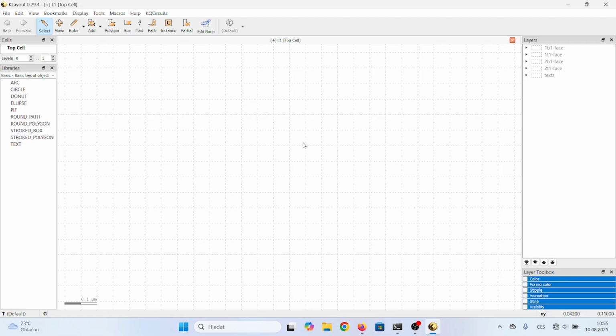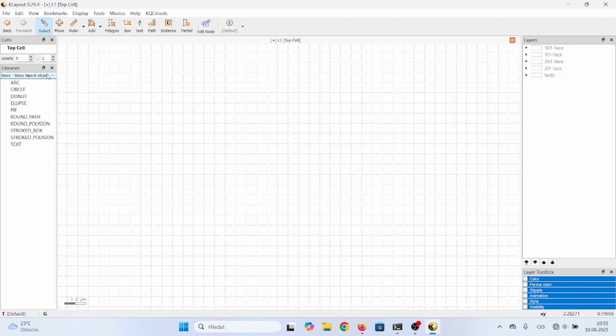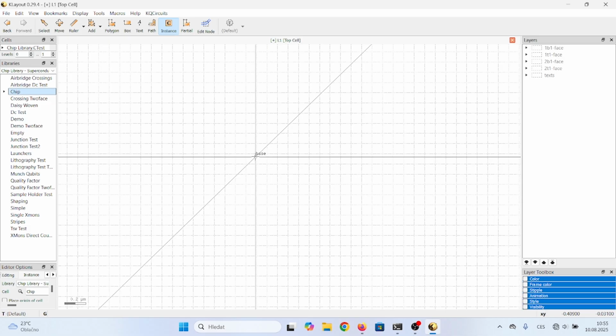Now we can start designing our Josephson parametric amplifier. For this we will need a library called Q circuits, and we can see the elements here by tapping the libraries drop down menu, and we will need to pick a chip library, I think, and we will choose chip icon.